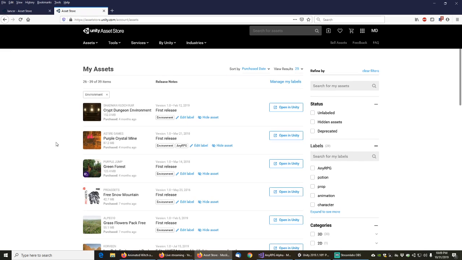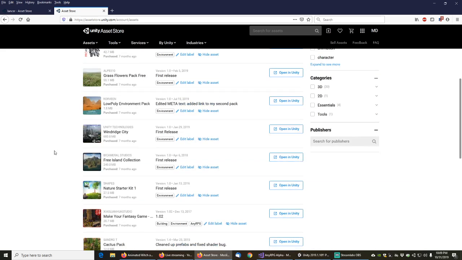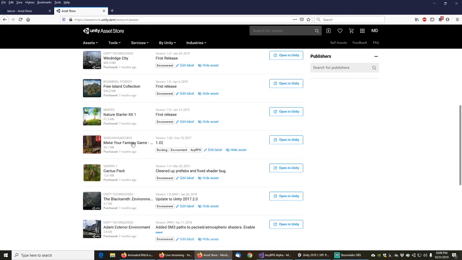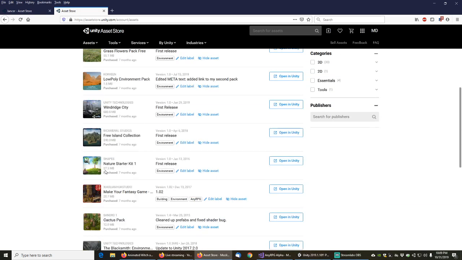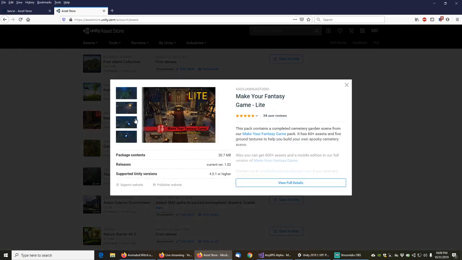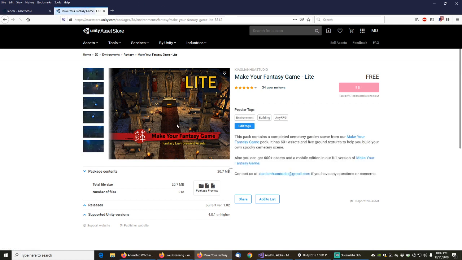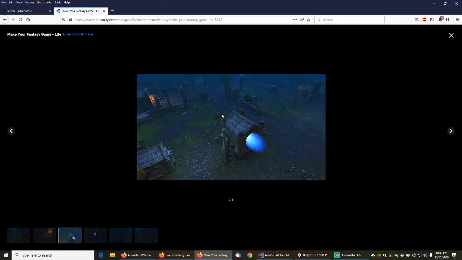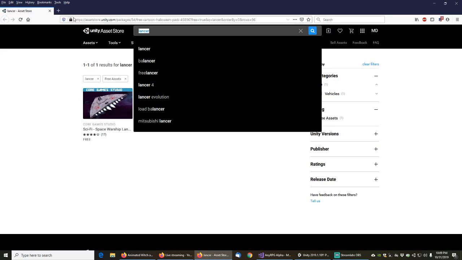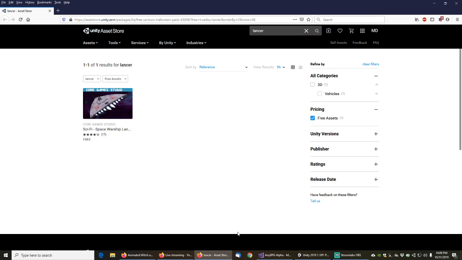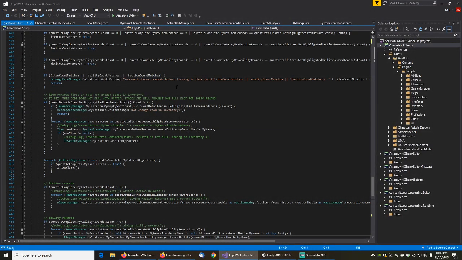It's already downloaded, but I just wanted to show which one we'll be using. I can't middle click it. Yeah, there we go. View full details and Make Your Fantasy Game Light, because this one's got a nice graveyard included in it. So between the Make Your Fantasy Game Light pack here and the little witch and that other Halloween pack that I showed, we should have pretty much everything that we need to make a game.